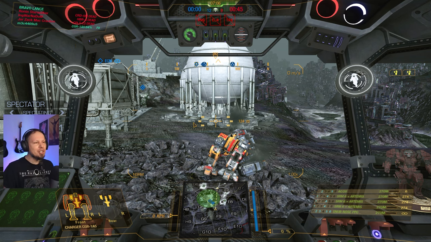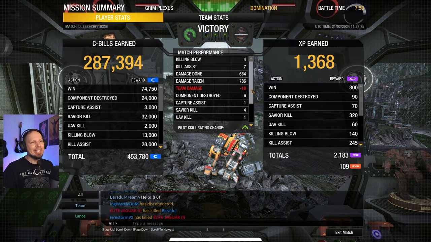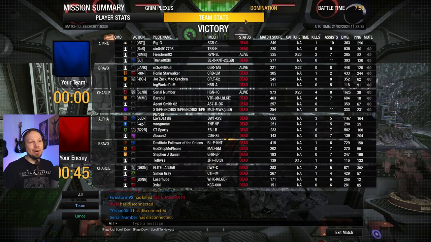Also, a lot of damage taken. That was really cool. And it actually happened what I predicted. We lost the side torso, and our heat management was garbage after that. But we got 4 killing blows with 7 assists. Holy crap. That was fun. Let's go over to the next one and see how this will go down.